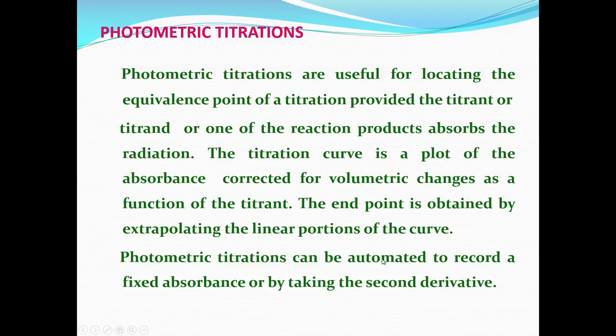So, what is so great about this? The answer is, photometric titrations are normally done at ppm levels, parts per million, milligram per liter level. Whereas, normal titrations, what you are familiar with, are done in milligram quantities, that is 1000 times higher concentrations than spectrophotometric titrations. That is the biggest advantage.